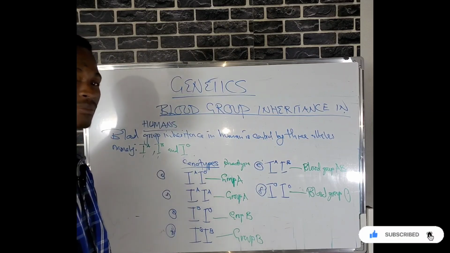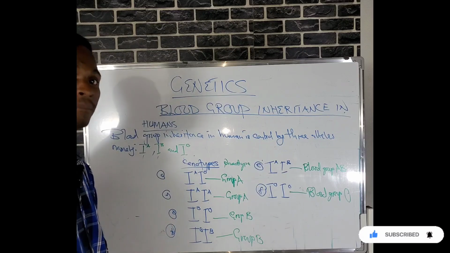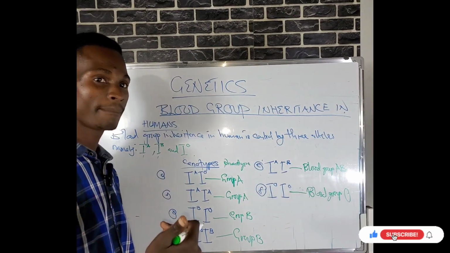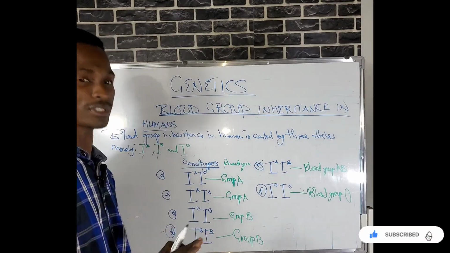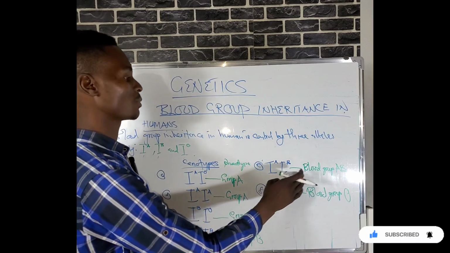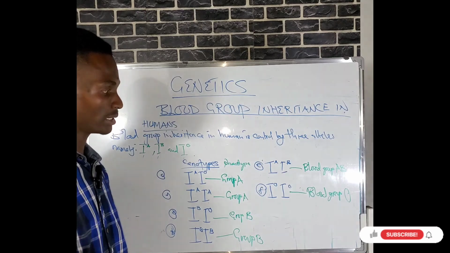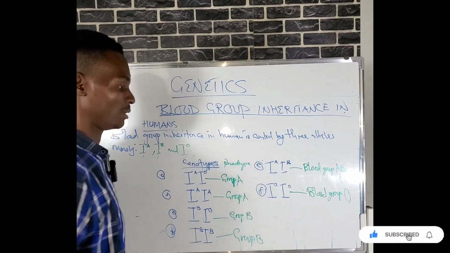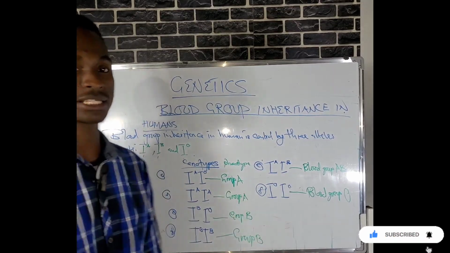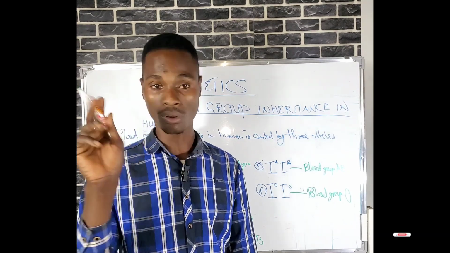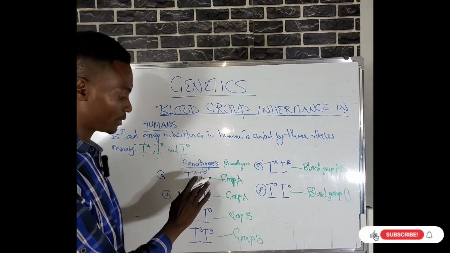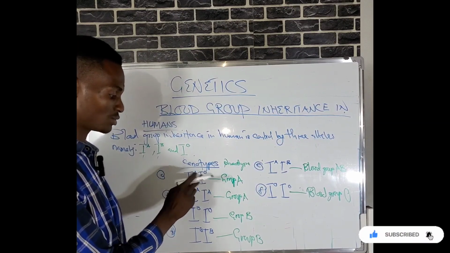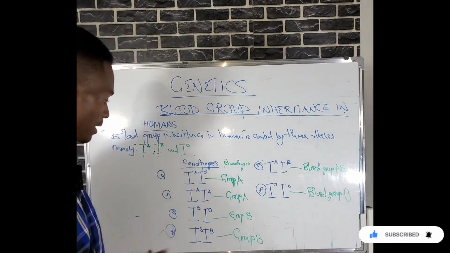Blood group A can either be heterozygous A or homozygous A. Blood group B as well can either be heterozygous B or homozygous B. Then blood group AB can just be blood group AB, which is codominant. And we only have one blood group O. So when somebody says it's blood group O, just know it is O O, not A O. A O is not blood group O, because A is dominant over O, so a person will not be blood group O, but blood group A heterozygous.